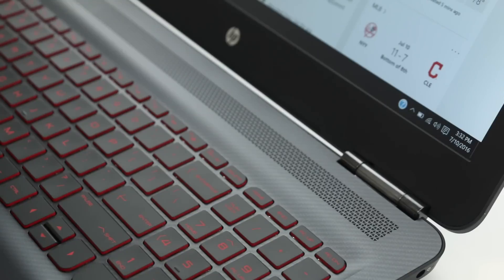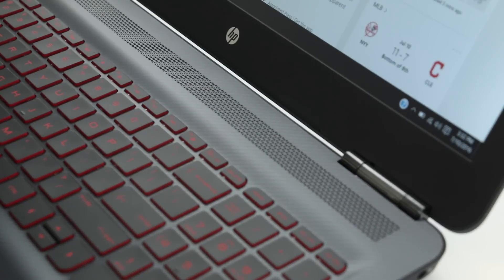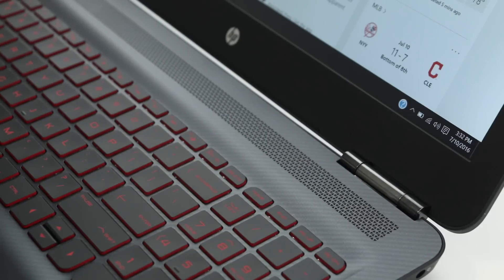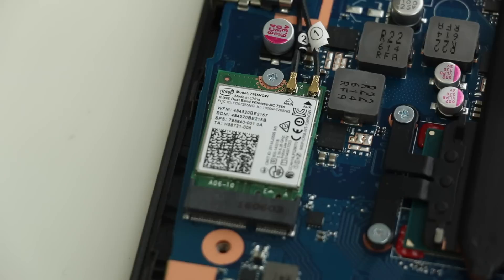This notebook features two drivers facing upward by the keyboard, powered by Bang & Olufsen. The sound quality is decent, but what's really lacking is that low-end kick from a subwoofer, like the one found on the Inspiron 7559 and Ideapad Y700. The good news is the Bang & Olufsen audio control panel lets you adjust the bass, treble, and dialogue clarity.